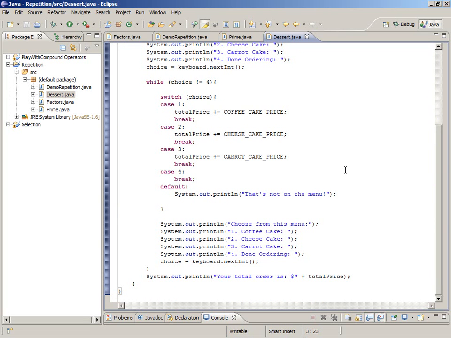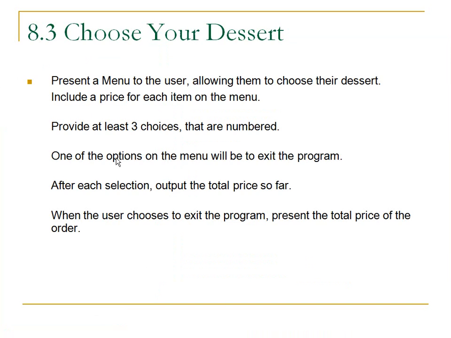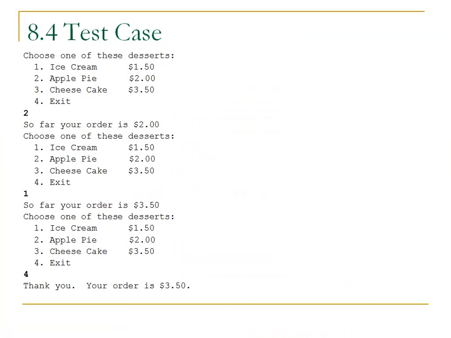Very good. Let's go and look at another one. Well, I left something out of the solution when I solved that. I put in the spec that after each selection you must output the total price so far. And I forgot to do that, and in fact I had made this test case here of things that you could choose, and I output the total so far. And then when I wrote the code to show you that, I didn't do it.